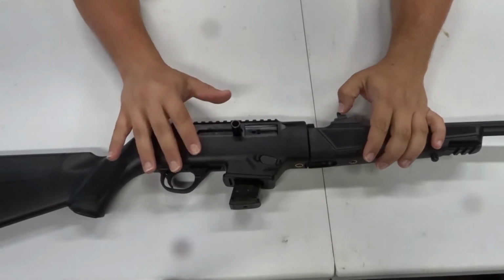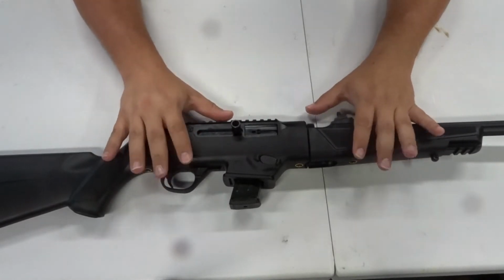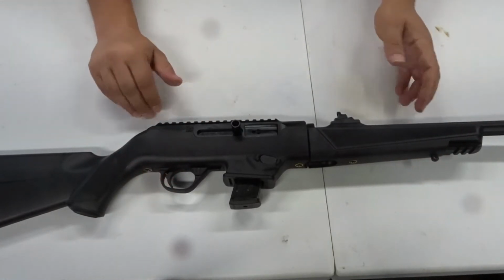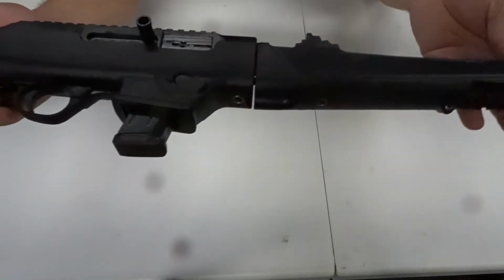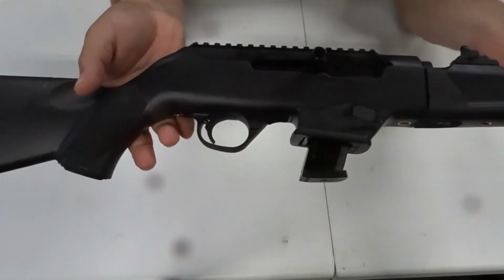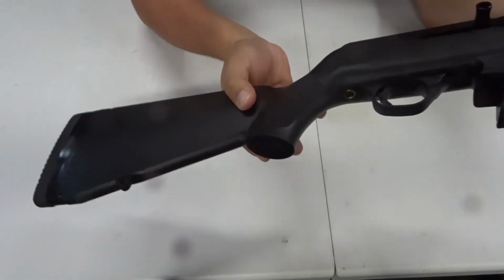It was actually supposed to be listed a little bit higher, but I think basically they messed up on listing the price, so they gave it to me for $530, which is a really good thing. But again, this is the Ruger PC Carbine in 9mm. We were firing full metal jacket, 115 grain rounds. Had a blast with it.